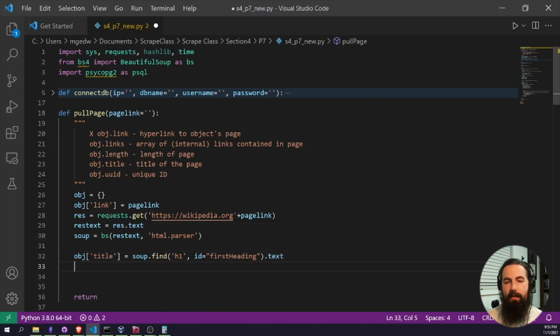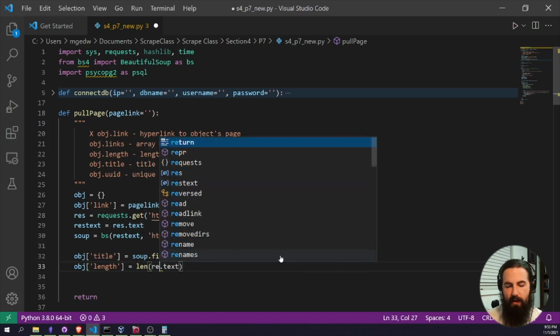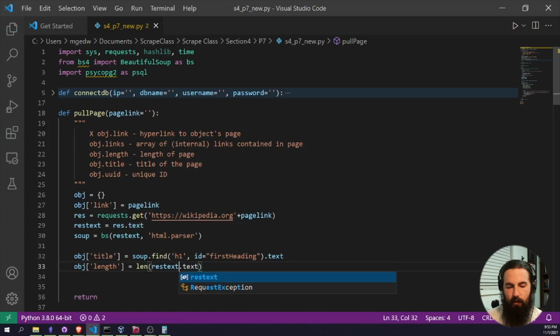So next, we're going to grab the length of the page. Also very easy. Length is equal to the length of the page.text. Like I said, not page.text, the res.text. There we go.